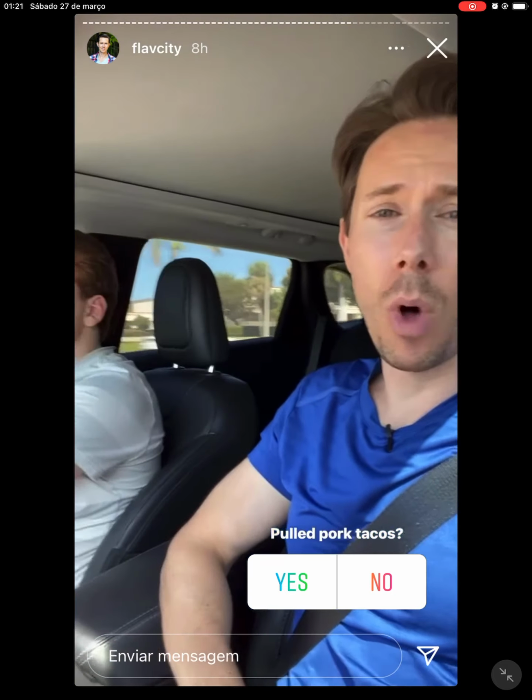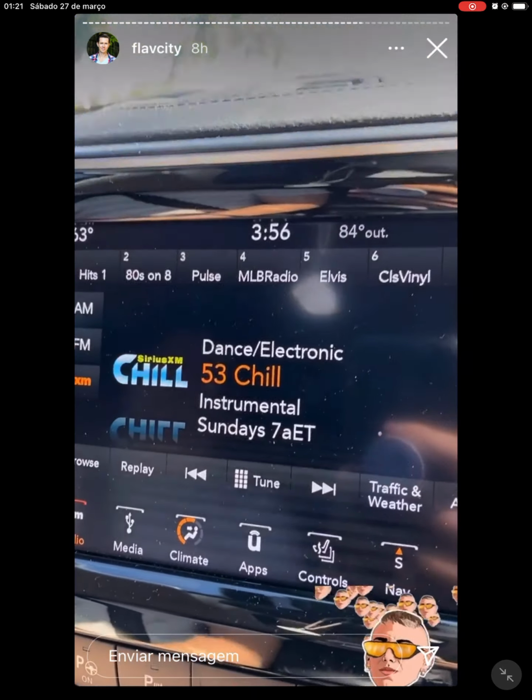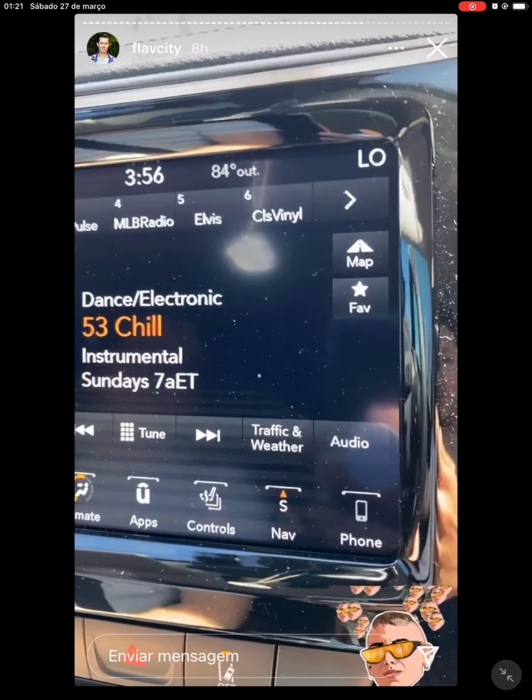All right, from Walmart, we're gonna go to Whole Foods now. We're talking about what for dinner. I thought about making pulled pork tacos for dinner. Does that sound good? Because they have the pasture-raised pork butt at Whole Foods. We'll put it on some grain-free tortillas and some. Oh, sounds pretty good, right? Meanwhile, we're on the way there. Brad's a big fan of chill electronica here, so there you go.